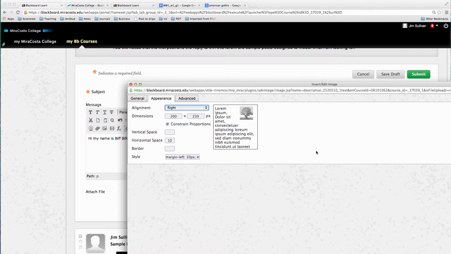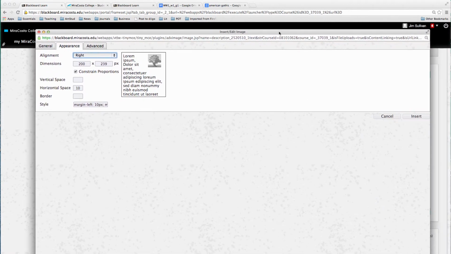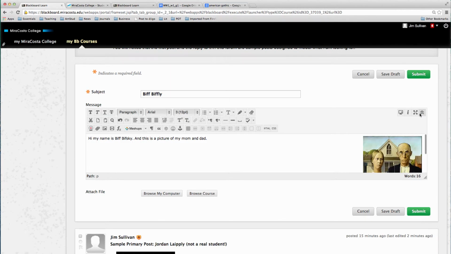And again, if your interface doesn't give you all those options, that's fine. Just do whatever of these that you can do. And once you've done that, you can just click insert and your image should pop up. So mine popped up there all the way over to the right, which doesn't look particularly good, but it's in there. So that's a simple intro to how to insert an image.